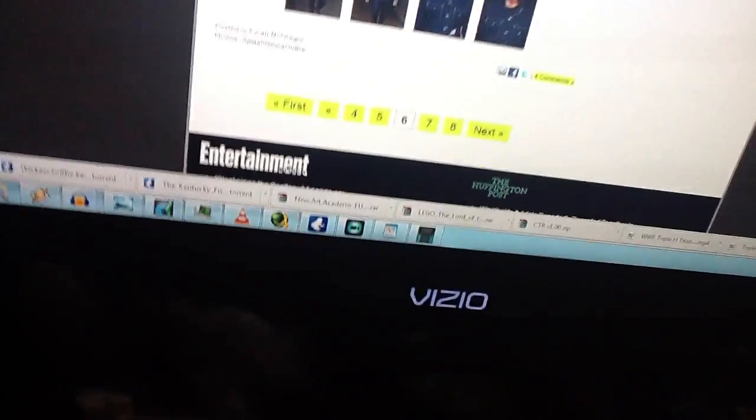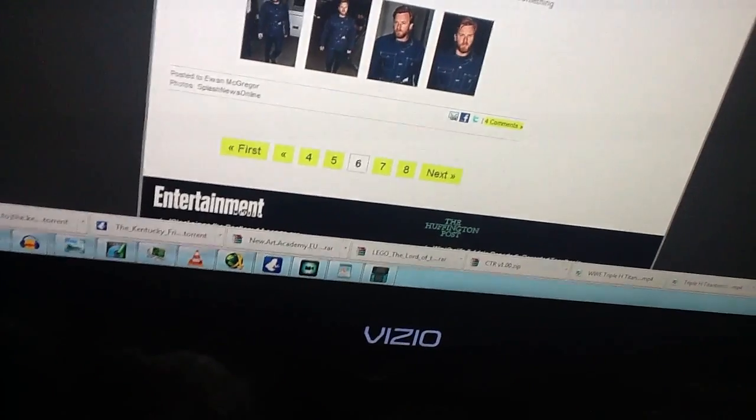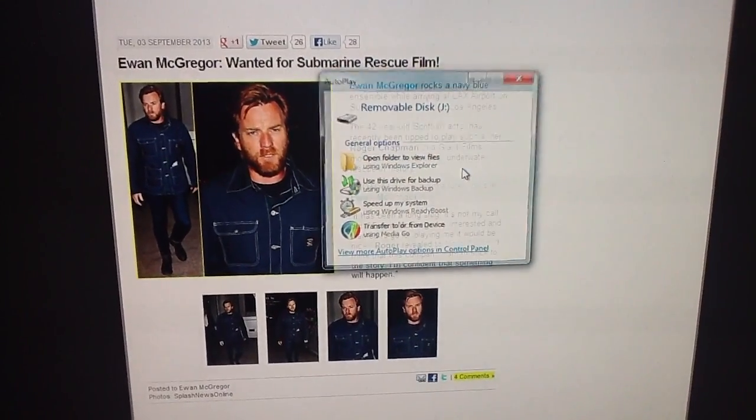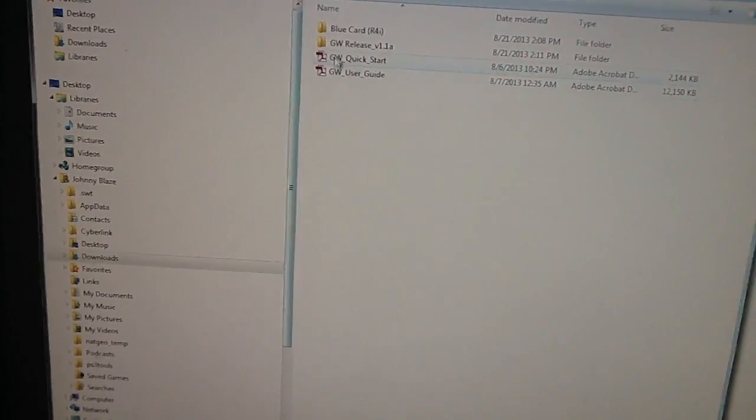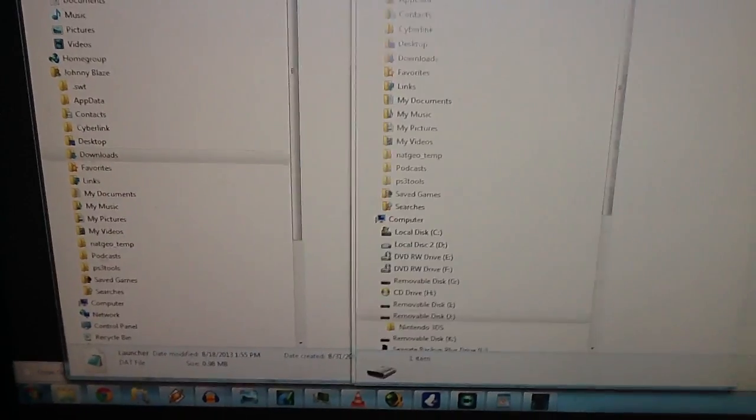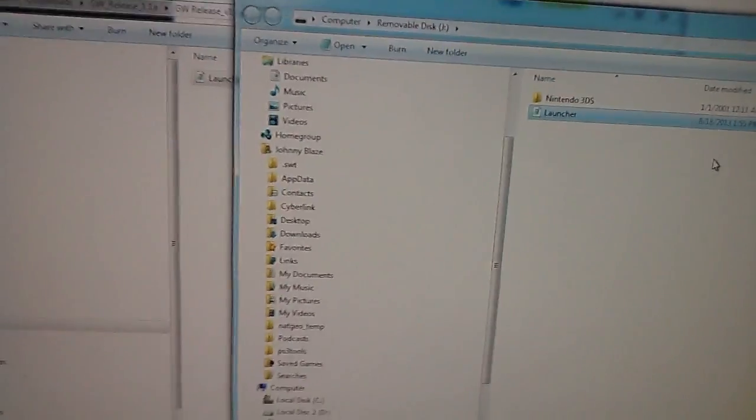Now, it needs a launcher file. That's how it works. That's how it goes in the GW mode. So we're going to take the built-in 4 gig card, oh, I got a Samsung, from the 3DS XL. Pop that in. This part's actually easy. All we have to do, I believe, is put the launcher file on there. And that's GW release. I'll put this right there.